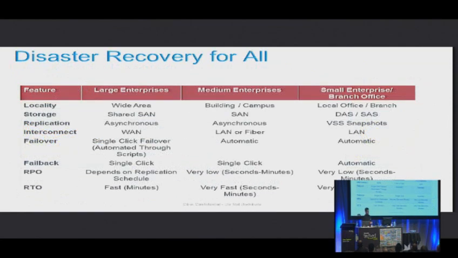So this just basically covers off the type of disaster recovery solutions that we can bring to the market currently. The two that we can deliver today are the large and medium enterprise. They are tied down to shared storage. The small enterprise and branch office, which talks about direct attached storage, is due for Q1 next year. That's the January quarter. And then that will allow for smaller types of site recovery as needed. And once again, if your replication, your interconnects and your failover are all licensed through your SAN vendors, then it's no additional cost for you guys.